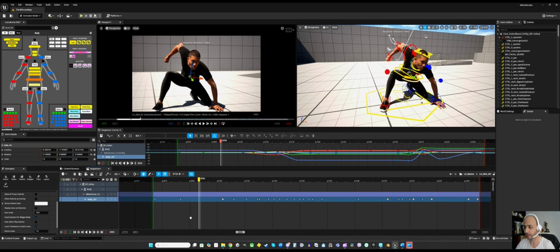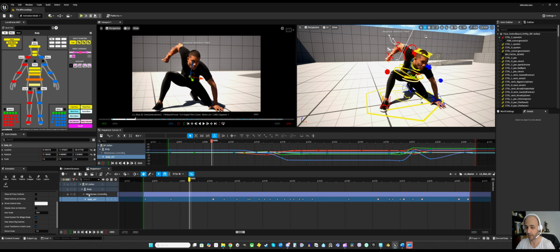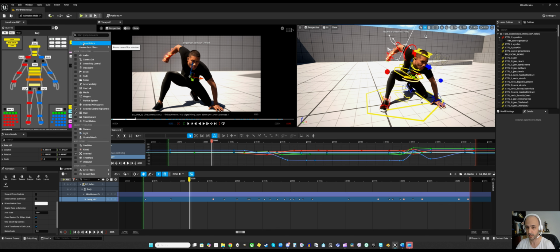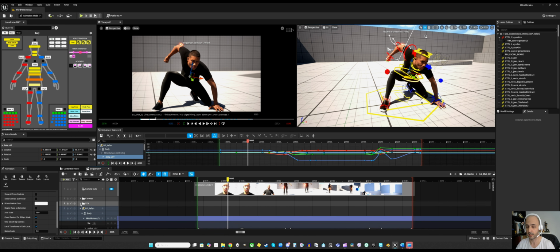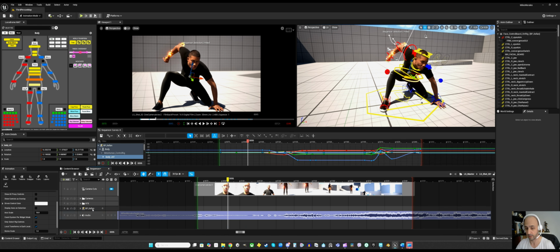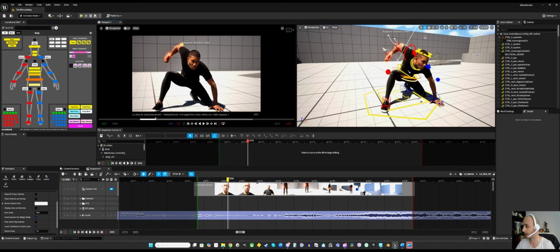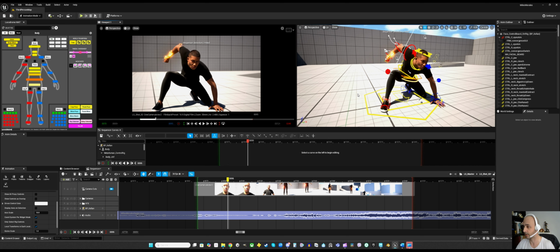You can't see anything else right now except my character controls because I have filters. Well, if I reset the filters, you're seeing that inside my sequencer, I got a lot of things: character, audio, cameras, VFX, everything. So by having this button enabled, I can't choose anything outside of what I got inside my sequencer.